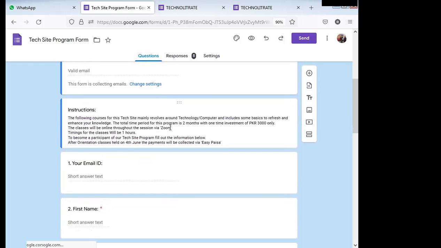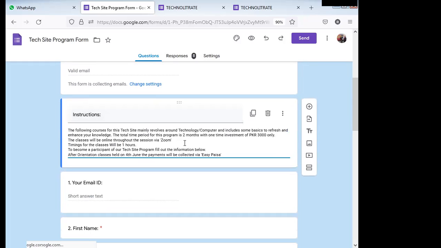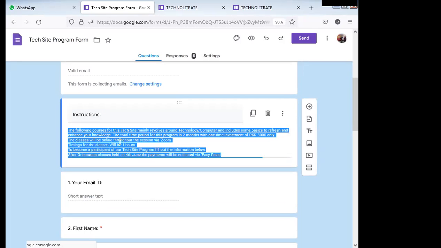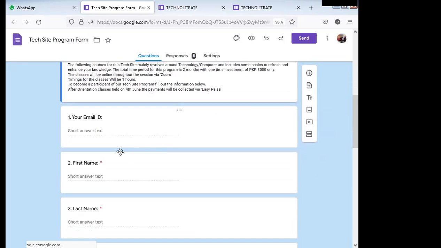Then I have given some instructions like how I have created this instruction form. I have just created a new question. मैंने एक simply एक new question जो है वो create किया. I have given the heading instruction, and then I have mentioned the whole instruction here. How ये जो है मैंने short question जो है मैंने जो है लिया है descriptive form जो है option मैंने choose किया, so that I can mention the description over here. यहाँ पे मैं आपको description mention कर सकूँ. And then I have started creating my form.